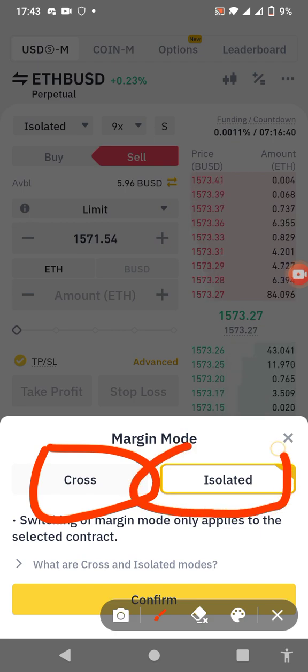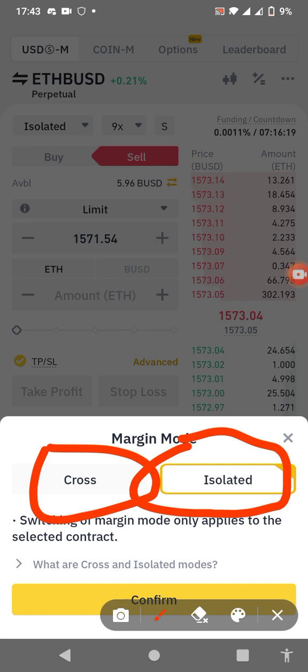And this isolated means that what? They are not working hand in hand with each other. Unlike the cross now, if you are using the cross, it means that if a trade is rising by 10% and another trade, the second trade that you took, is falling by 10%, that means your net profit is 0%, because minus 10 and plus 10 is what? 0. You get the gist.